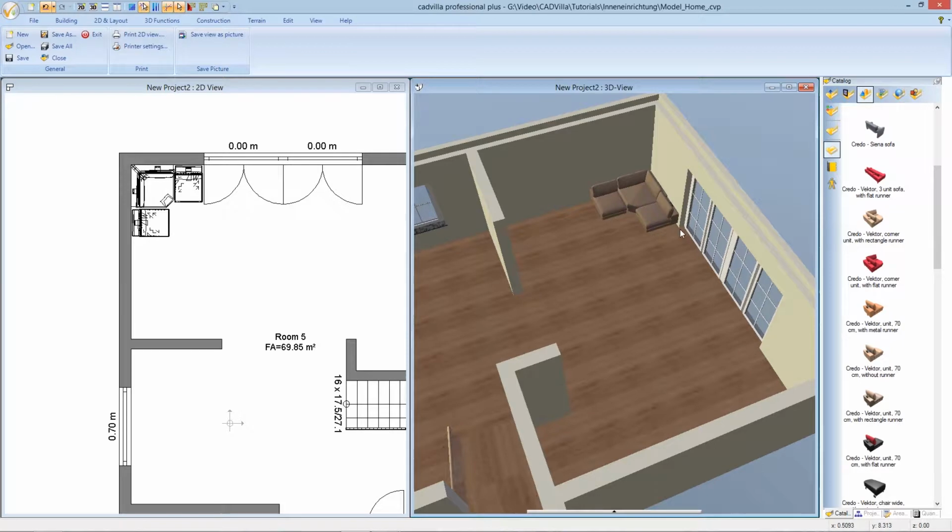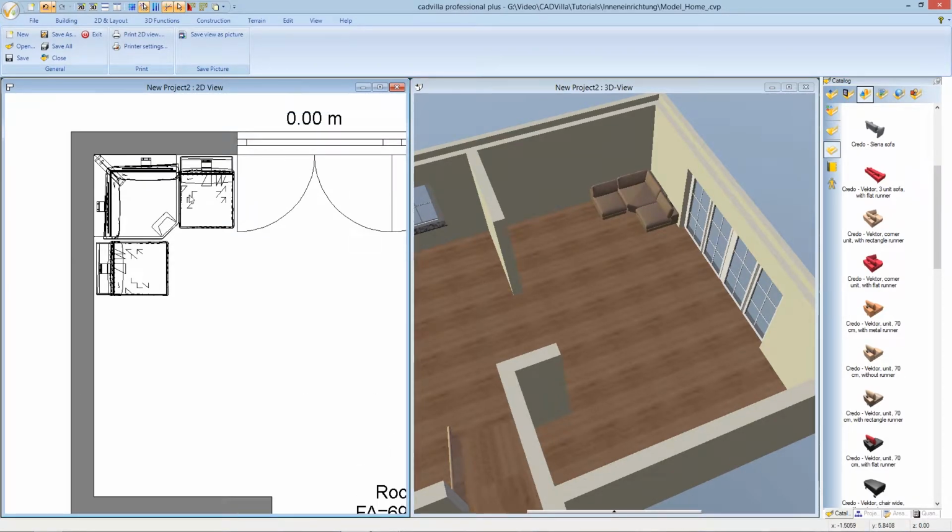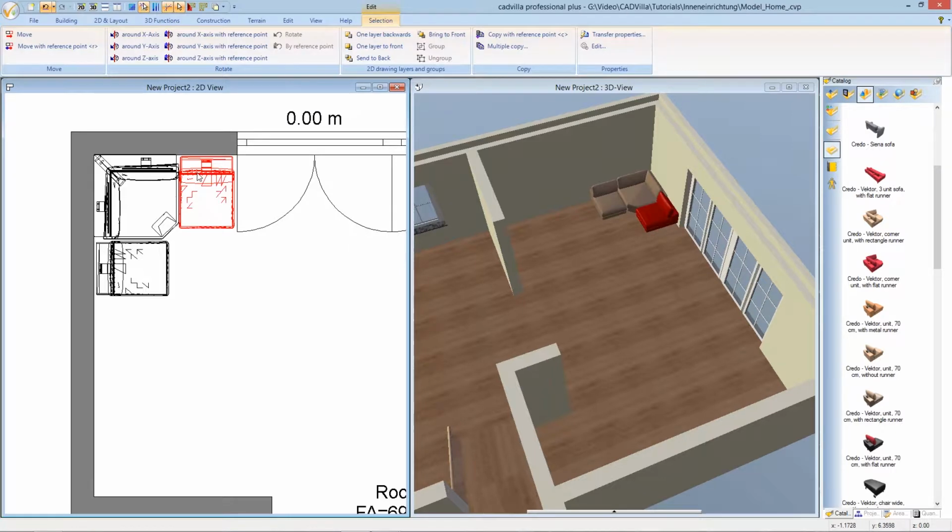In the next step, we will bring the seating units into the correct position. Therefore, we select the 2D view, we zoom a little bit into the view, and we select one of the seating units. Now we select the function Move with Reference Point. We select our reference point, that's this point, and we move the unit to this point. After it, we press Escape.